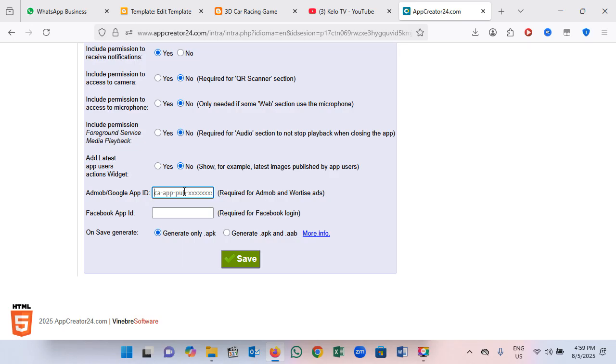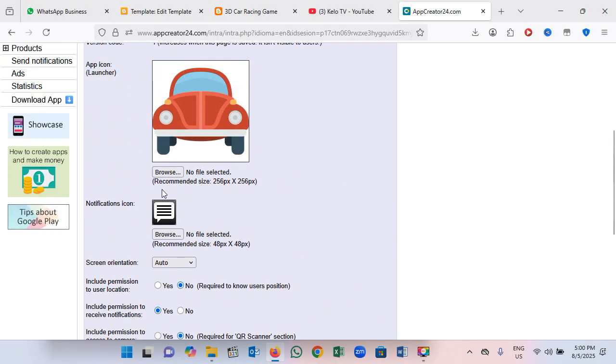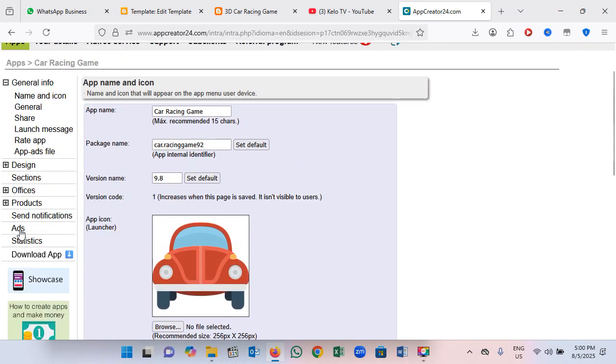I have videos about that, so that is why I don't want to take all the videos to explain the same thing. So you can check some of the videos. I will drop it below this video, which will guide you how to create an app on AdMob, where you're going to get the code to come back here on AppCreator24 to link your AdMob account with your game on AppCreator24. Okay, so once that's done, you click on Save Changes, and here you can come to Ads.